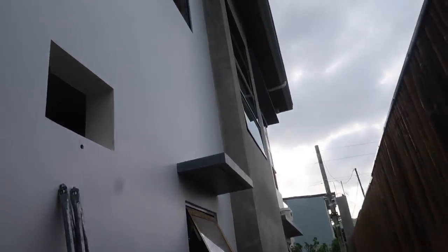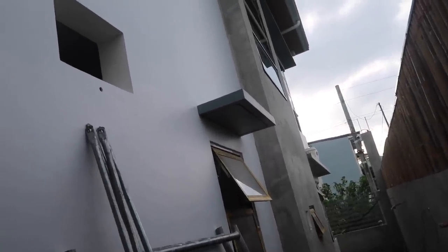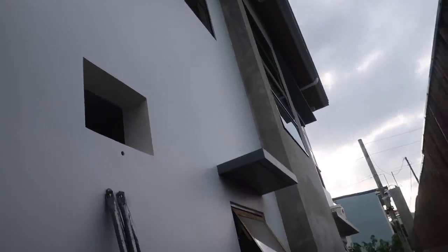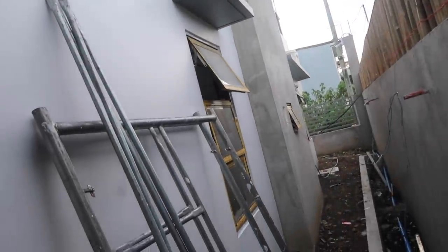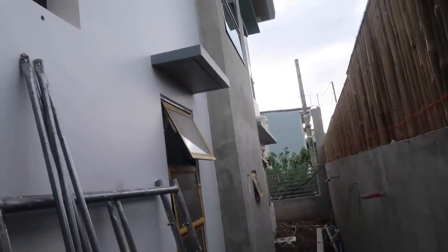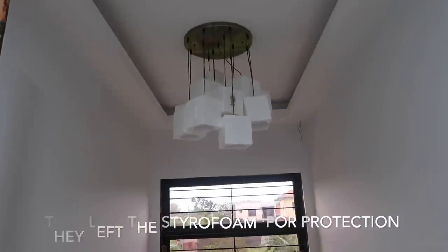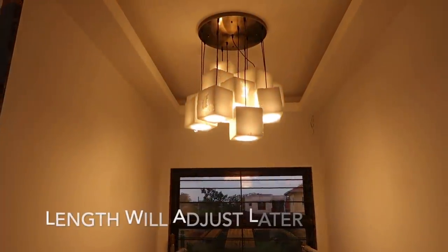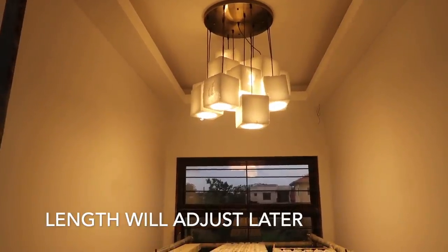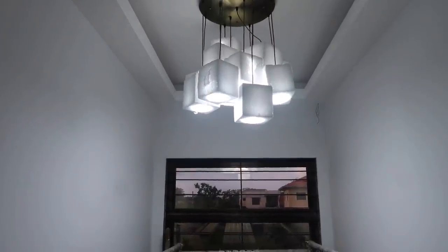The scaffolding is gone on this side. There's a few things that need to be done on the window area wall, and I see some buckets they even left up there — I guess they'll get them down. We have chandeliers up here — go ahead, turn it on. Oh, look at that, that's so warm! We did three colors of light bulbs in here — soft, warm, and daylight.